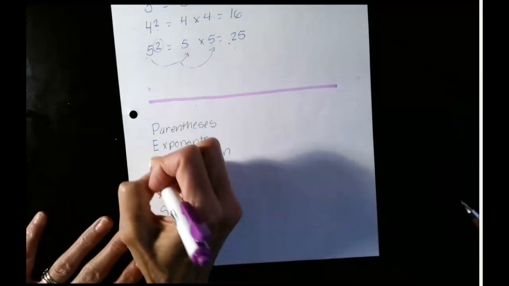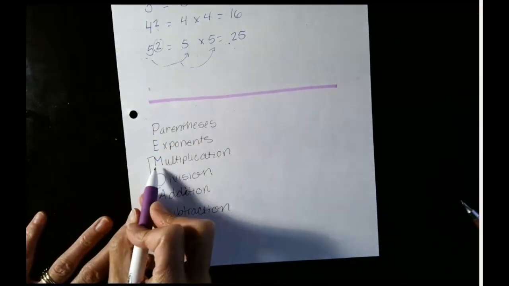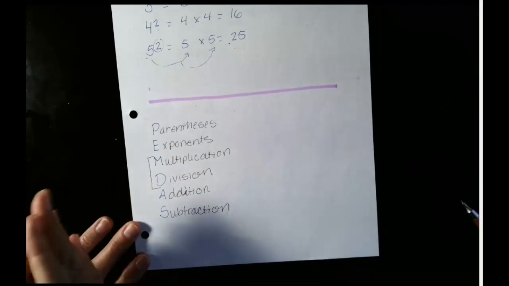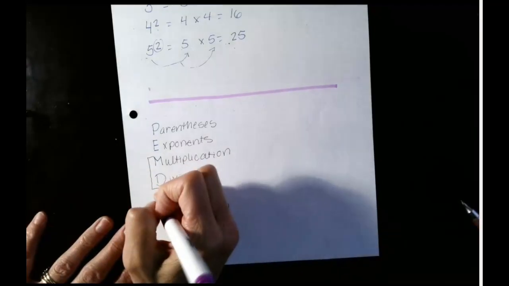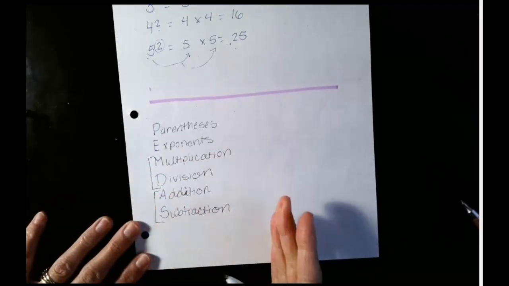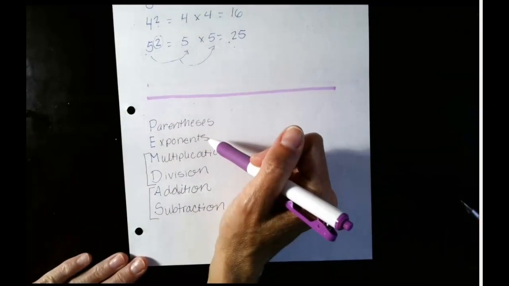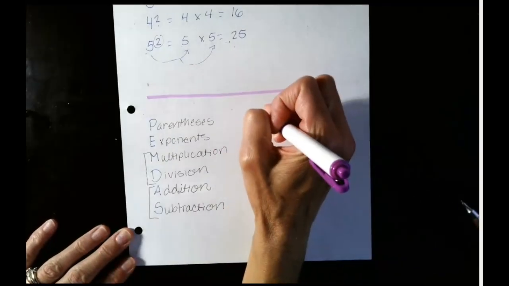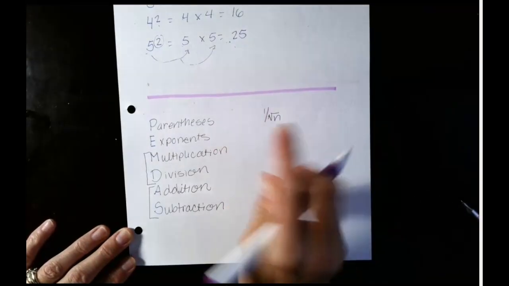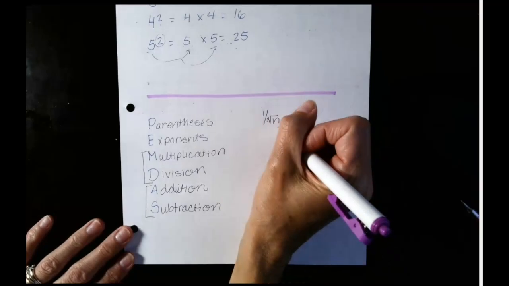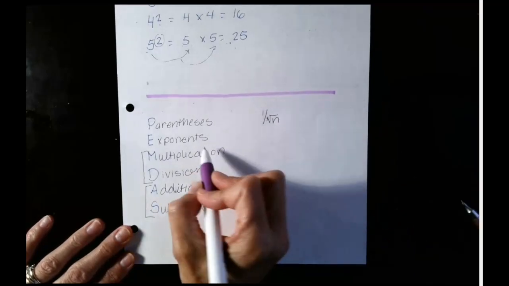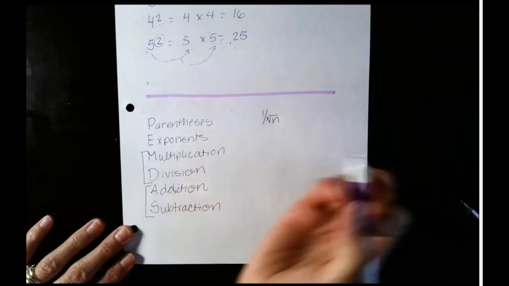Bad writing there. So remember that multiplication and division, it's whichever comes first, going left to right. Addition and subtraction, it's whichever comes first, going left to right. So for thinking about our equation of 1 divided by the square root of n, we always have to find n first because that's our exponent, and then we can do the division.